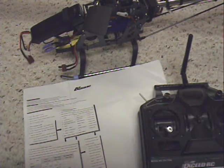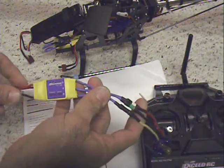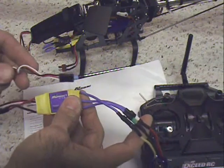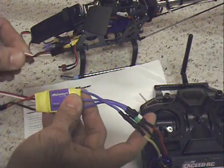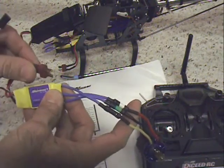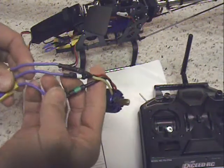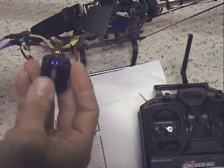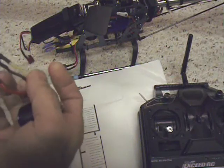I'm going to go over the basics of programming the Volcano electronic speed controller, ESC. I've got a speed controller right here just sitting by itself. It's like a servo wire that goes into the throttle channel of the receiver, the Dean's connector goes to the battery, and the three wires go to the brushless motor. I've got an Alpha 400 brushless motor sitting right here, and you've got your three wires going there.